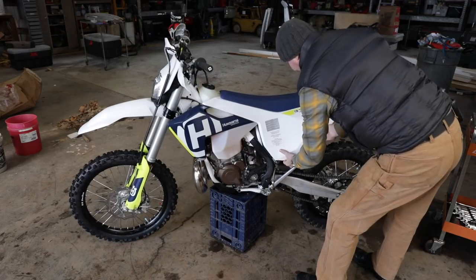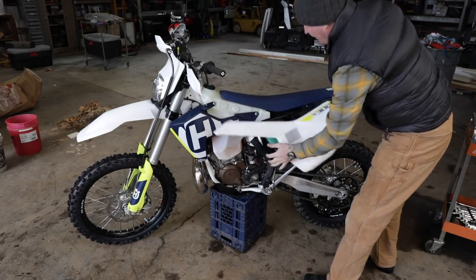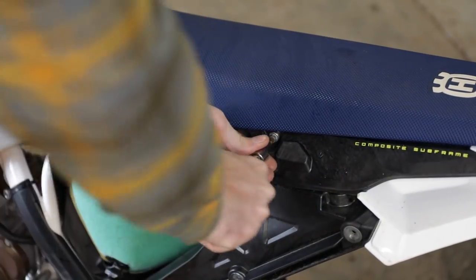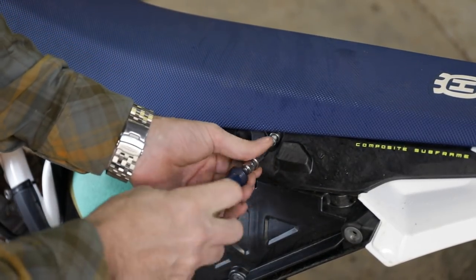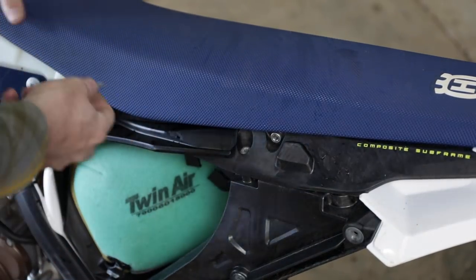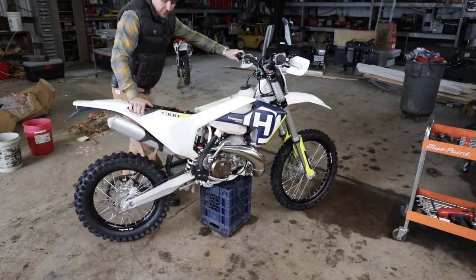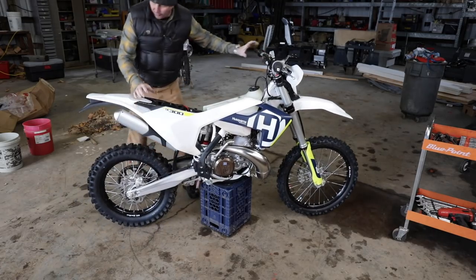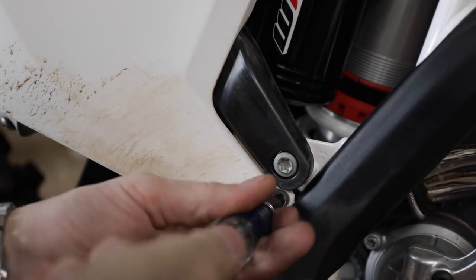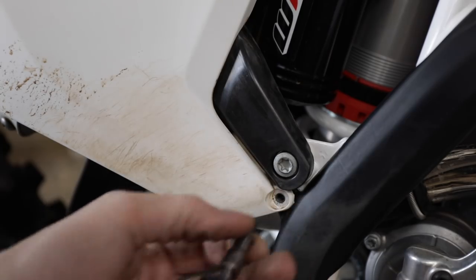You just pull out here and here and that comes off. There's one bolt for the seat. What's really cool about most of the bolts on here is they have a Torx on the inside and a regular hex on the outside — so if you strip one you can use it with two different wrenches. This should just pull back like that. If you're opposed to the metric system, this bike is your worst nightmare because it is all metric.